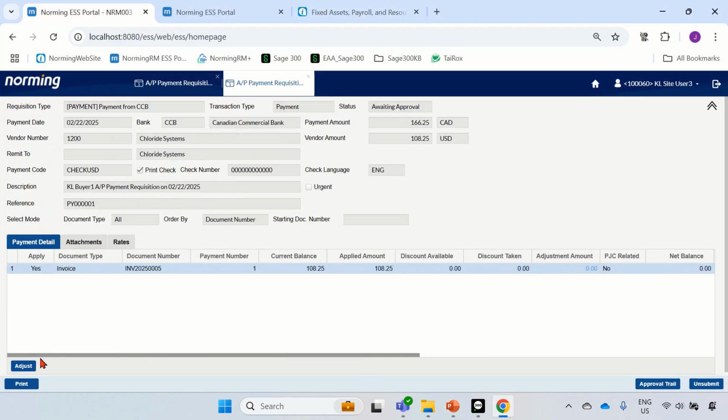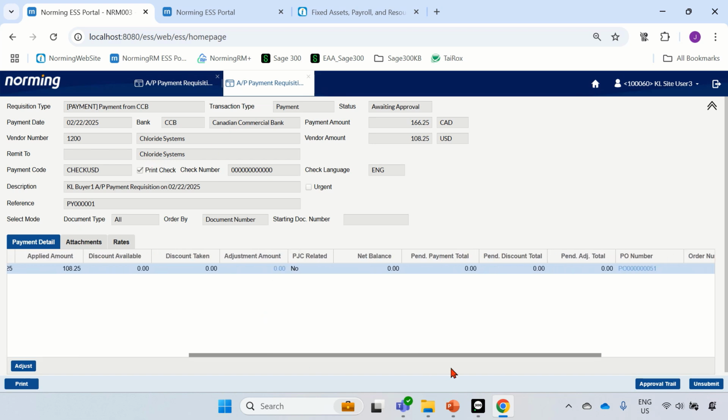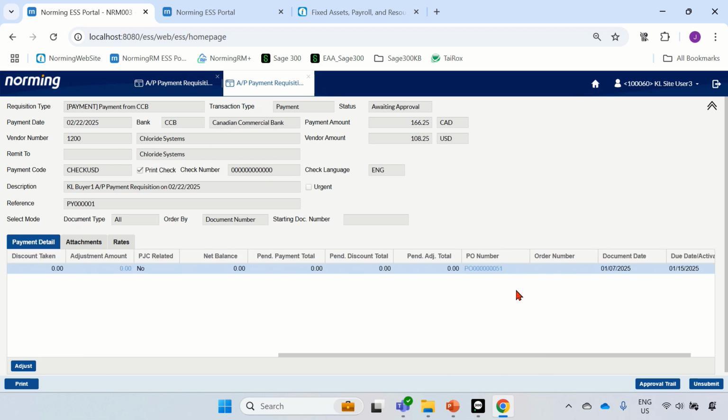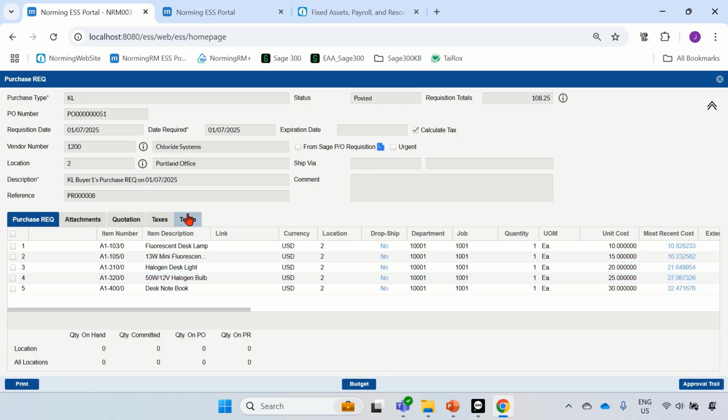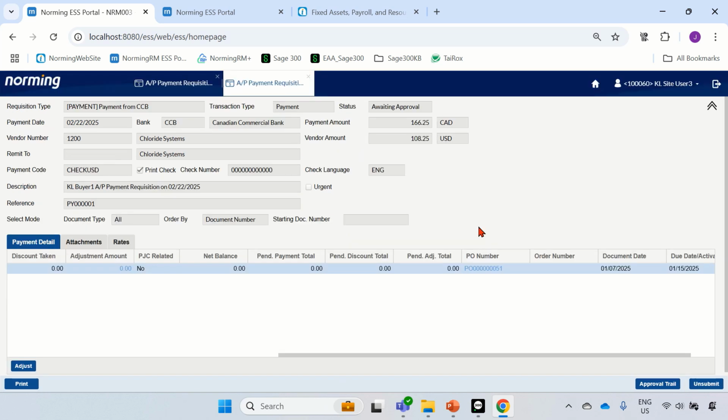For example, here for this payment requisition, the PO was raised from the web portal, so it shows blue color. You click here, and it goes back to the previous PO requisition document. So click this one to close and go back to the AP Payment Requisition entry screen.